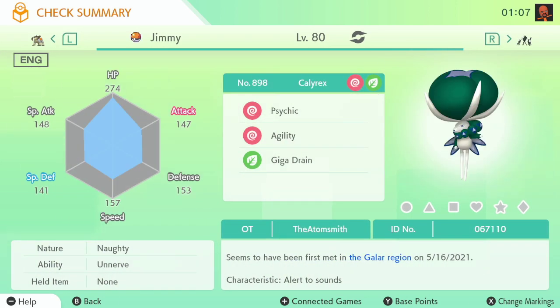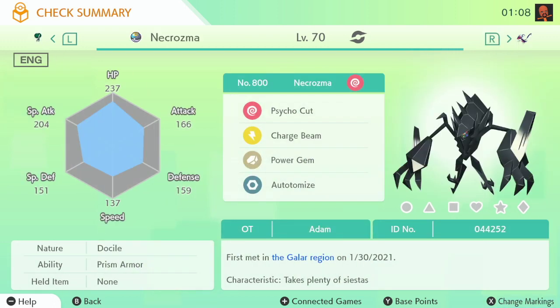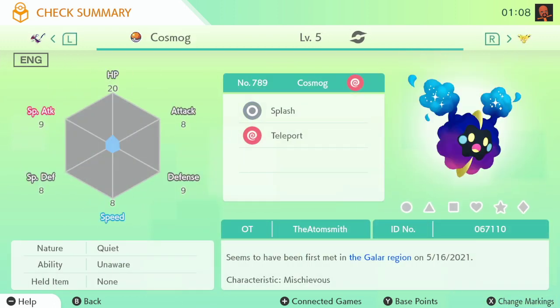Calyrex. I called him Jimmy. Excuse me. I had to cough. I named him Jimmy after Jimmy Neutron. You know, the big brain. It kind of does that. Nebby.